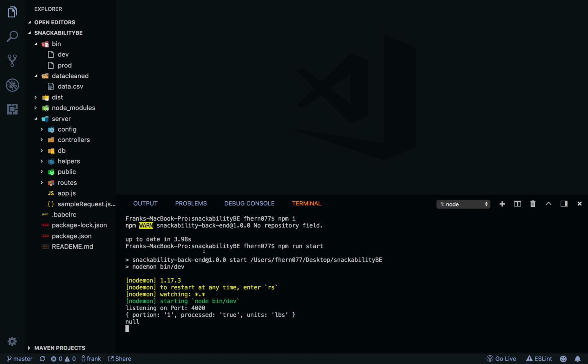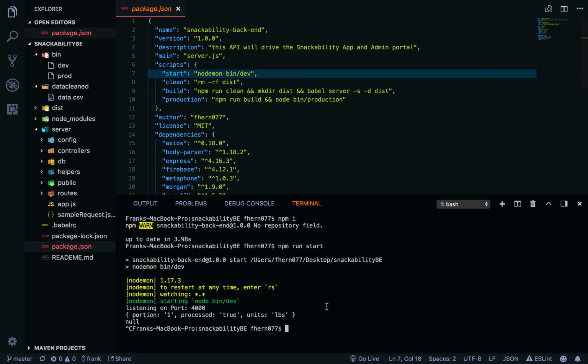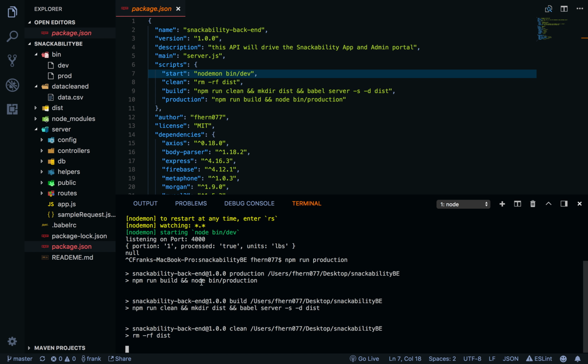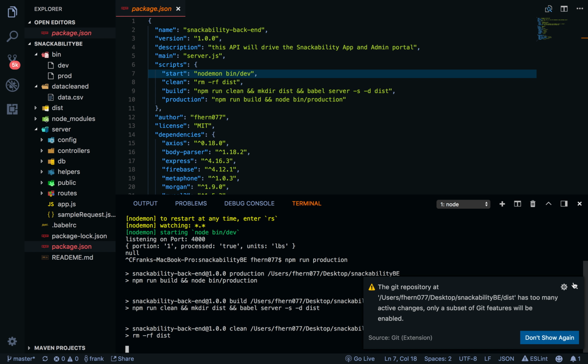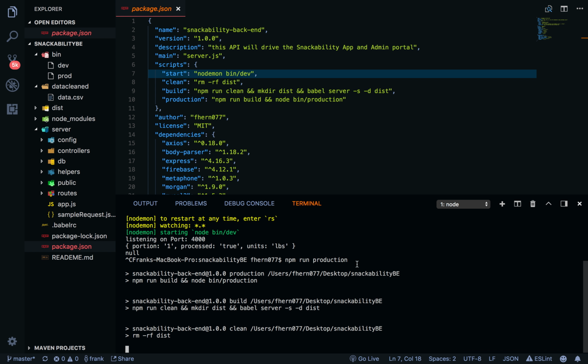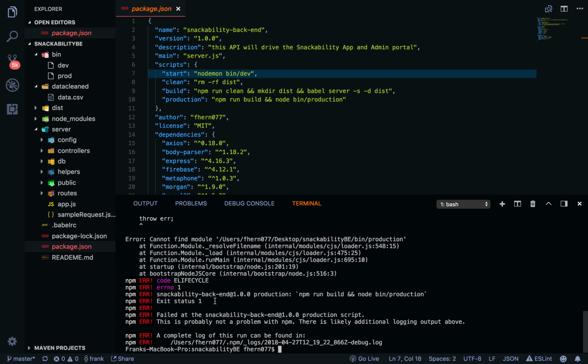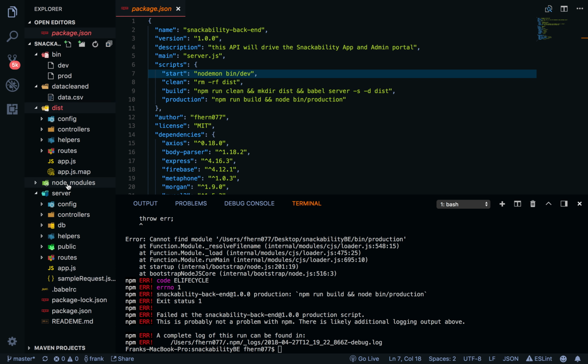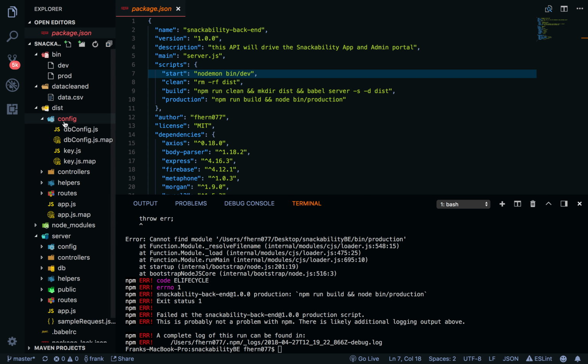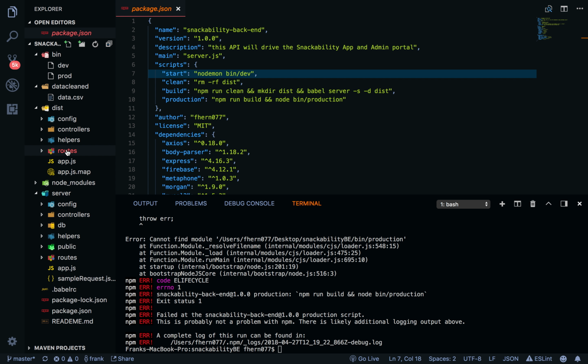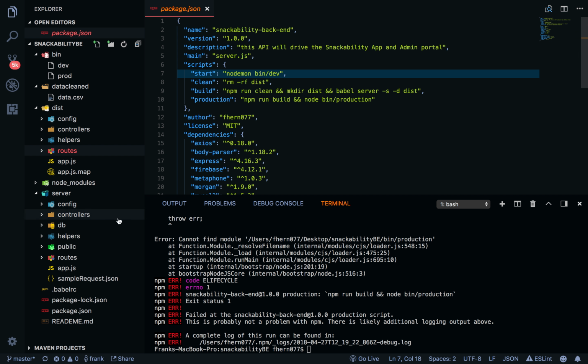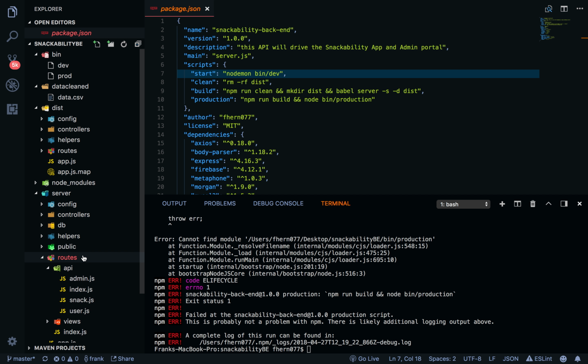The way we get the dist folder up and running is we would run npm run production, and what that's going to do is clear out the current dist folder and serve it up with the ES5 versions of everything. So this is all you really need to get up and running in production.